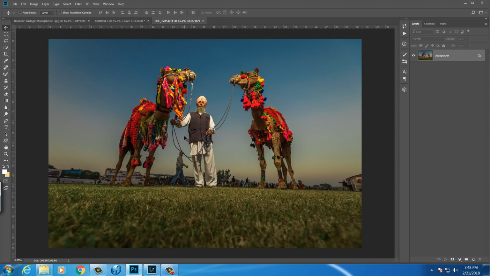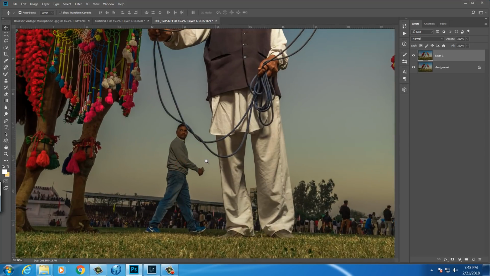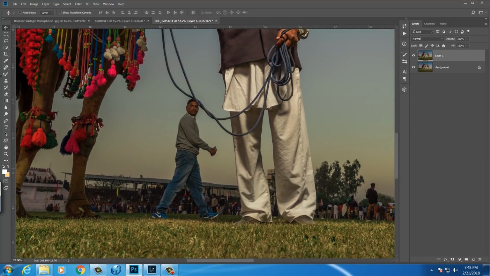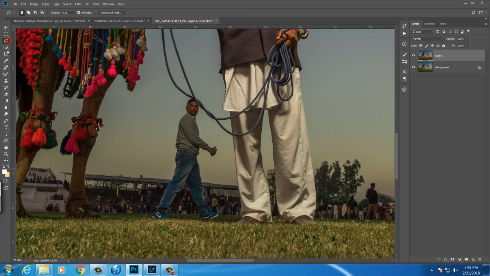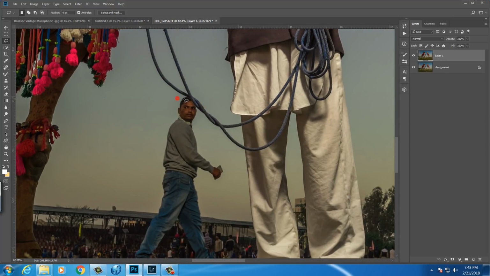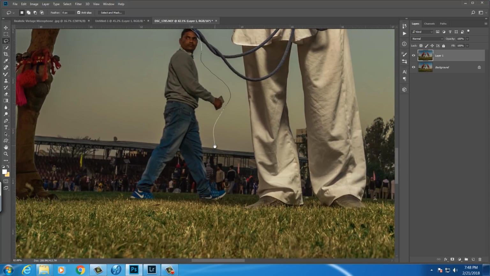Now I will create a new copy by pressing Ctrl J on the keyboard, and I will take a selection with this lasso tool. Select the lasso tool and grab a rough selection around this.